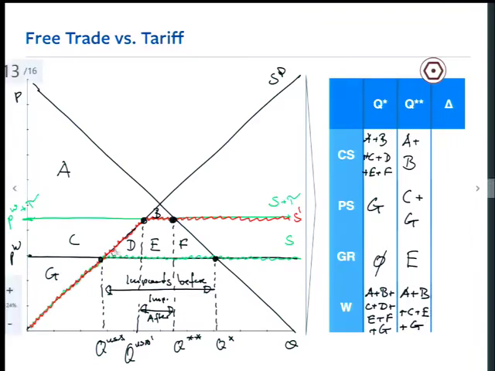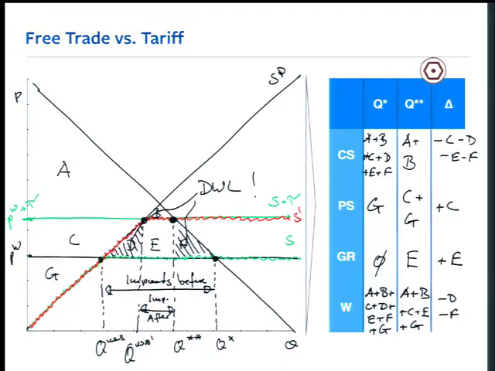Why do I like this example? Because people always think that deadweight loss is one triangle. Well, take that. So deadweight loss is two triangles. So deadweight loss here is going to be minus D minus F. Consumers, of course, lose minus C minus D minus E minus F, and producers gain C, government gains E. So producers capture the C area of consumer surplus, government captures E, that rectangle of consumer surplus, and D and F disappear into thin air or are captured by foreign producers.